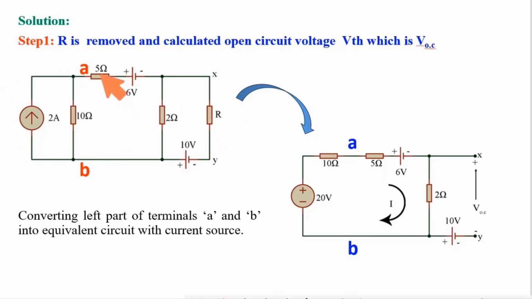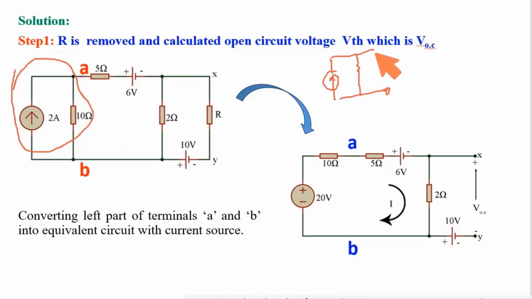To simplify the main circuit, at the left side of this AB, that is this portion, I am using Thevenin to replace it with a single voltage source and a resistance. There is a current source and this one resistance, and if I use Thevenin, what will be the Thevenin voltage? This Thevenin voltage is the potential across this resistance, so that will be current multiplied by this. What is the value of the current? Current is 2 ampere, so 2 ampere multiplied by 10 will be 20 volt. So VTH is 20 volt.